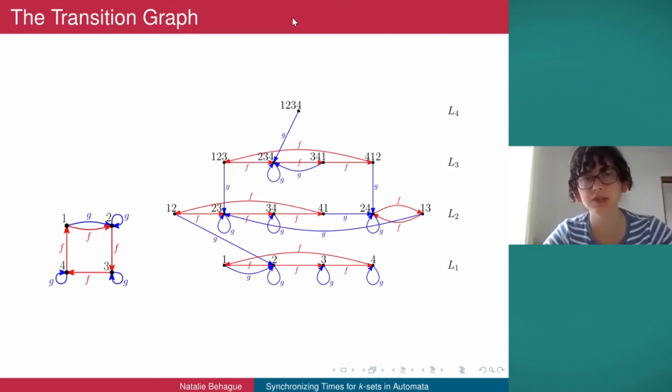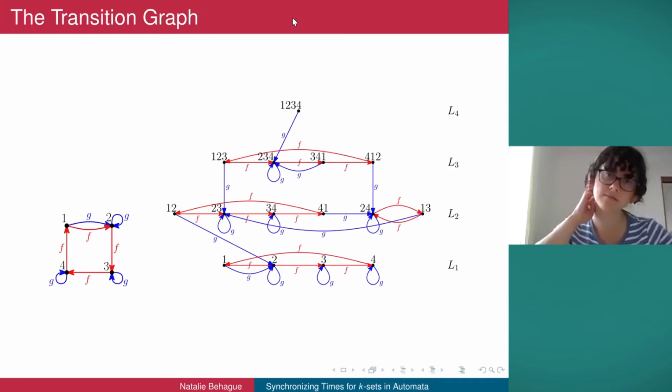But the shortest path from the top to the singletons, so that's our reset word, doesn't ever have to go through 2, 4. So the fact that 2, 4 takes quite a long time, it's difficult to squash to a singleton, doesn't actually impact our shortest reset word. So that is basically the inspiration for this next definition.